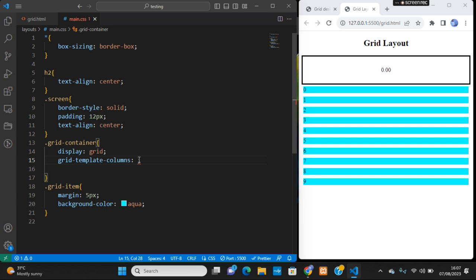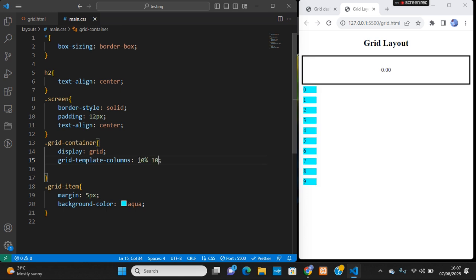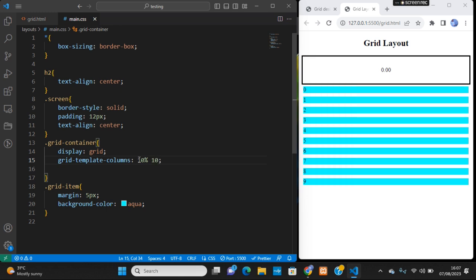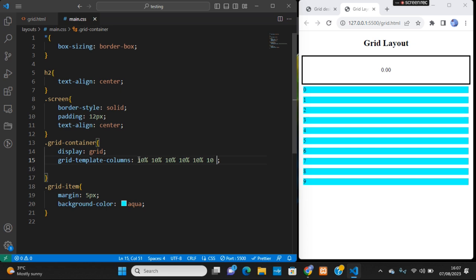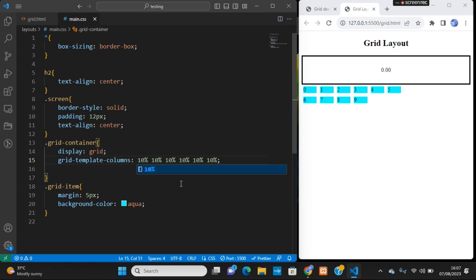If I want it to be 10%, 10%, 10%, it has to be 10 in number. Let's watch. Now you can see that this is 1, 2, 3, 4, 5, 6.